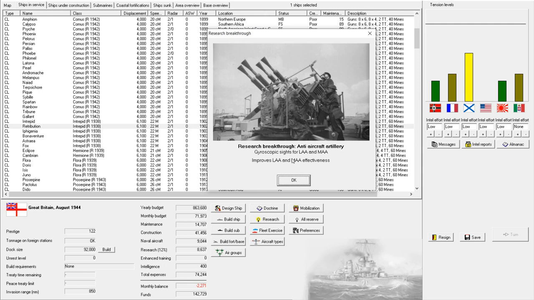I didn't know they had gyroscopic sights for those. The only gyroscopic sights that I was familiar with was the gun sights they used on World War II fighters. And even those were pretty rare. But I guess it makes sense. If you can put it in an airplane, you can very easily put it on a ship. So, sure.